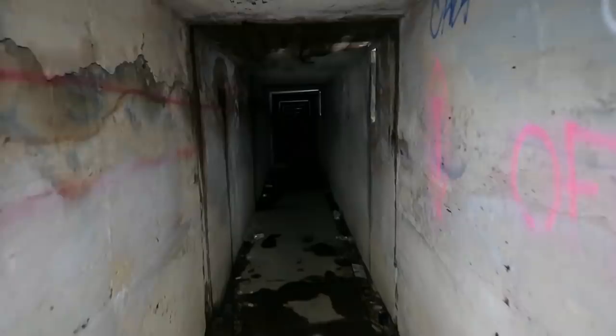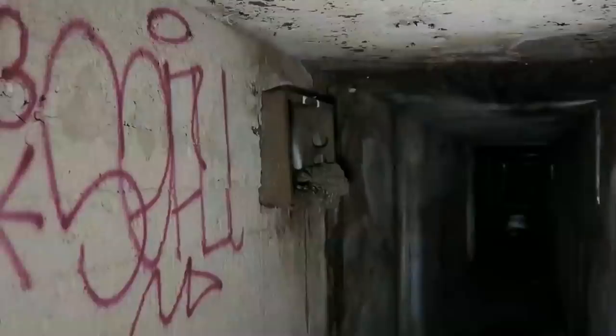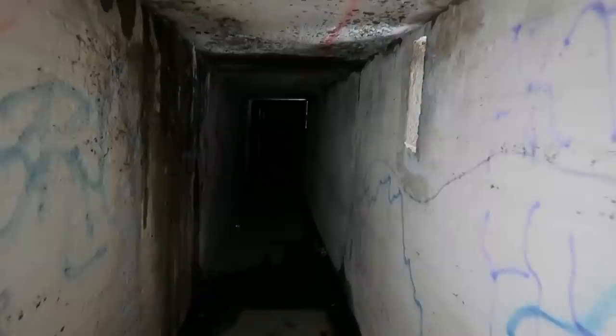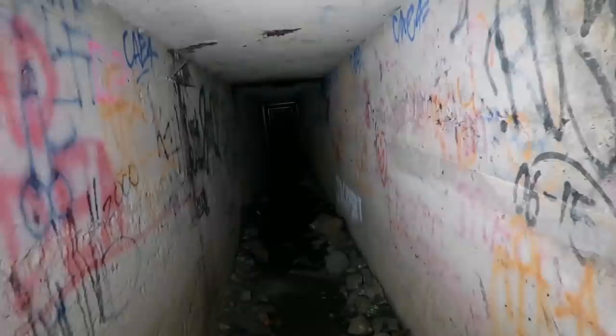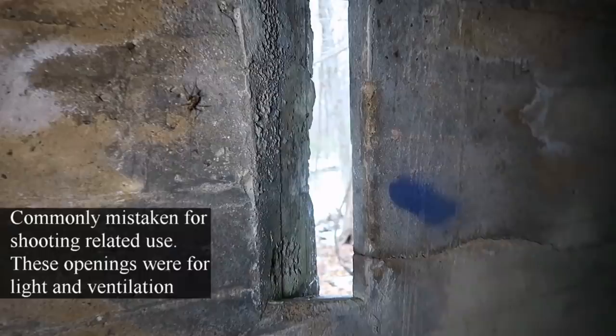Here's another bat. There are all kinds of animals and insects in here — crazy. So every once in a while there's an opening in the wall, so you can see we're not actually underground — you can see outside. I guess it's to let light in, but they may have had a different purpose. There are a lot of them.